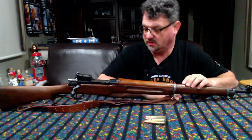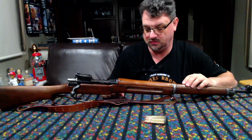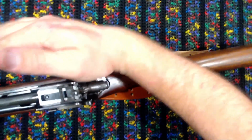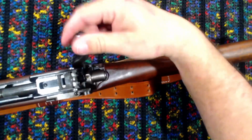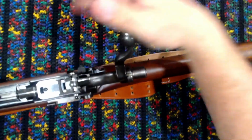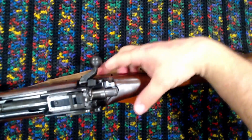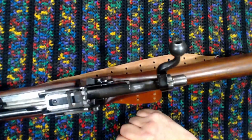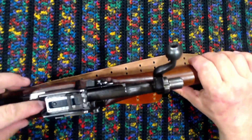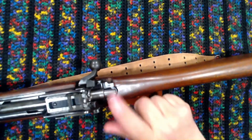So let's go ahead and zoom in on the rifle here and take a look at some of the features of it here and show you some of the Mauser influences and some of the Enfield influences. So right now we start with it decocked here. As we put the bolt forward, we'll see right here this last little bit of it, because it kind of wants to stop there, but you've got the additional movement right there, which is where it cocks the rifle. And so you've got that right there, which now has it cocked. If you bring it up, it doesn't take a lot of force to bring it up here. And so that'll pretty much just pop itself open there, so it doesn't take a whole lot. If this doesn't want to push forward here, it's because you're empty. You'll need to push down the follower, bring that forward. The cock on close there is definitely an Enfield trait there.